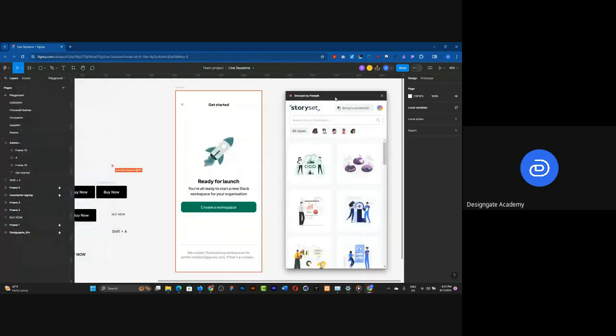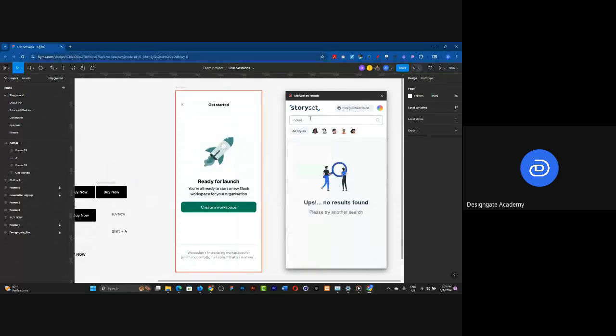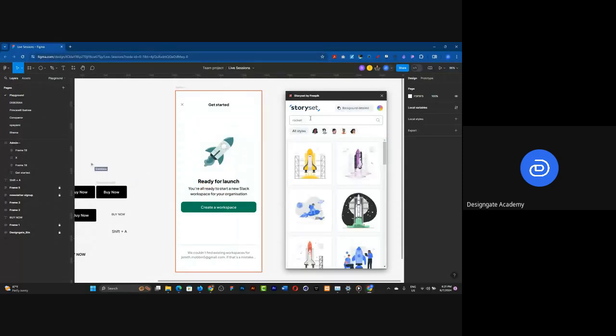For this one, we simply searched for rockets, and it gives us different illustrations that have rockets. If you are looking for anything, just type in the keyword. You can choose different styles here, but I didn't specify any style. But one thing you should note is this.